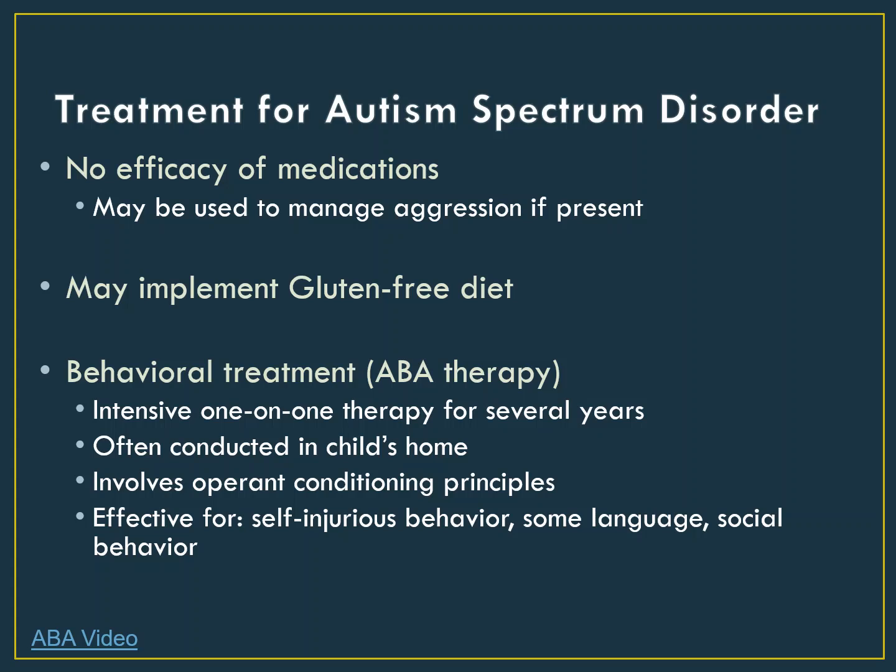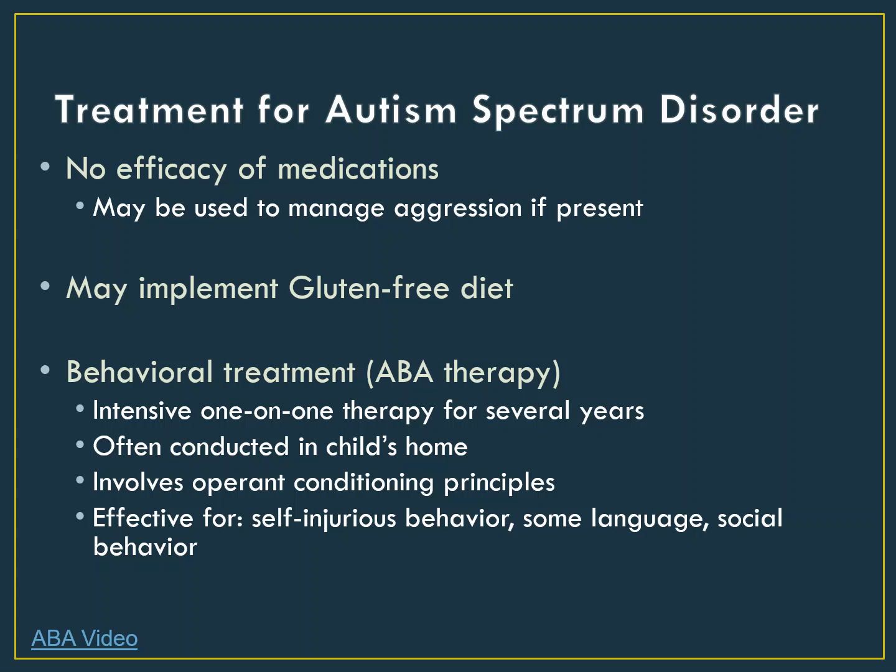When he does that consistently, now I'm going to move the benchmark to a closer approximation of the target behavior. Now he only gets a treat when he lays down and rolls onto his side. When he does that consistently, again, I move the benchmark so that he only gets the treat when he fully rolls over. We can generalize from this example to people.